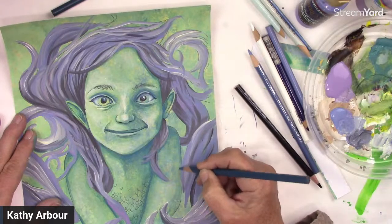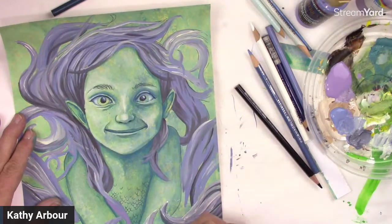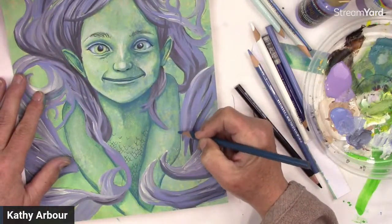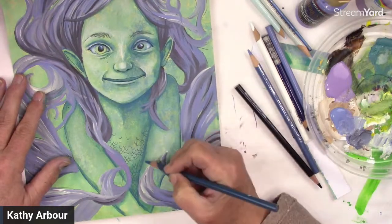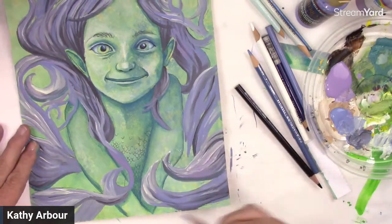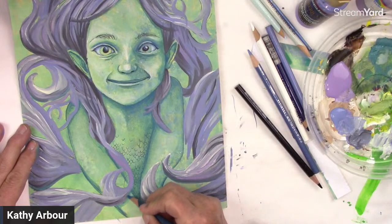You could use paint too if you wanted to. Sorry. Keep forgetting. Right in here.